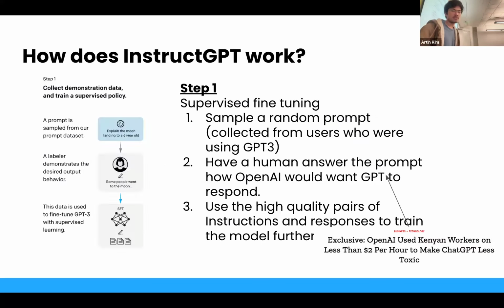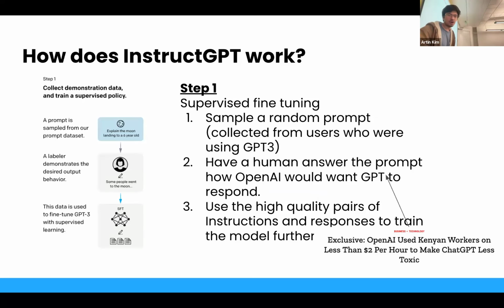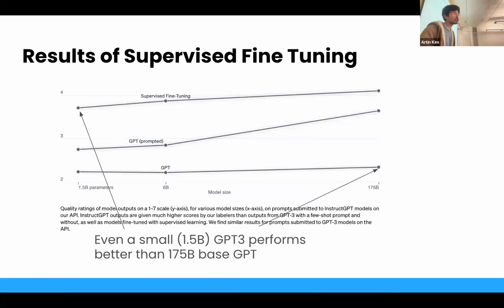It kind of makes sense because if you look back at this, I don't care how smart the model is. If it's giving me this, I'm going to rate it really low. This is a scale of humans rating preference. We care a lot about how it responds to us, rather than whether it's super smart but needs prompting, because we don't care to give it a bunch of examples. How we care to interact with ChatGPT is just tell it what we want, and then it'll give us exactly what we want.